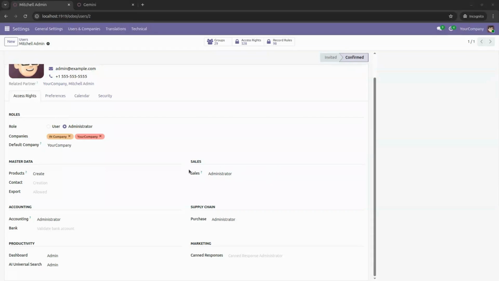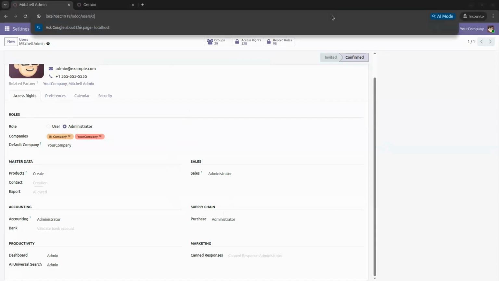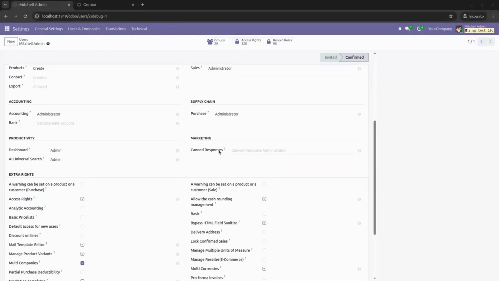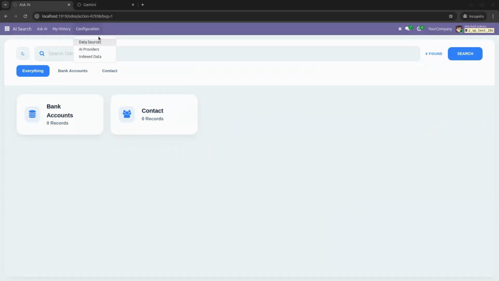Welcome to the Speeduplight. So here, the AI search for the universal level. Whenever you use debug mode as a developer, you will get access at the universal level for this. Based on the user, manager, and admin, you will get access accordingly. When you go to the AI search, there is some configuration you need to do first.